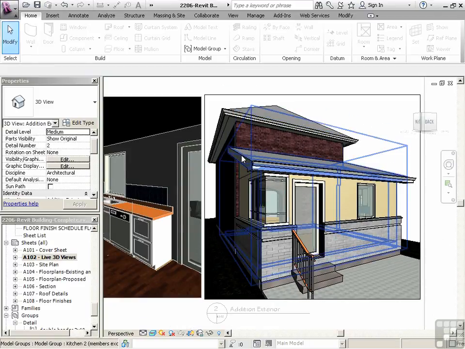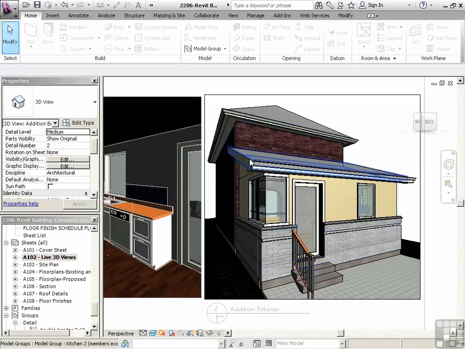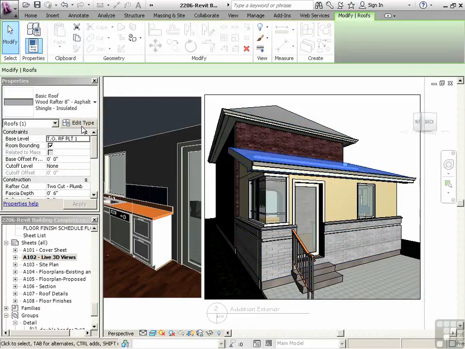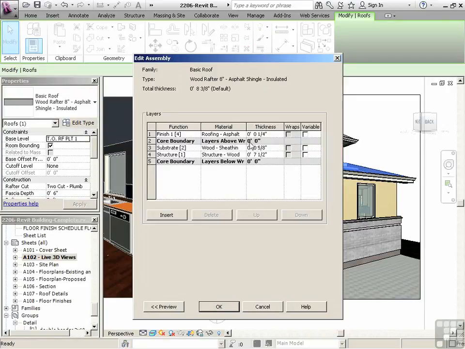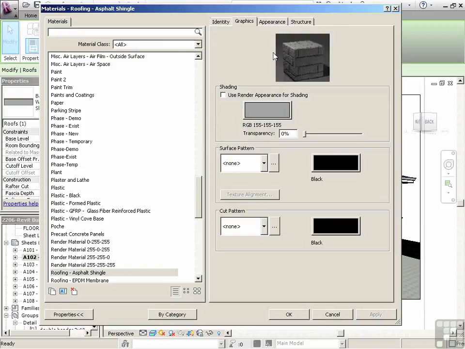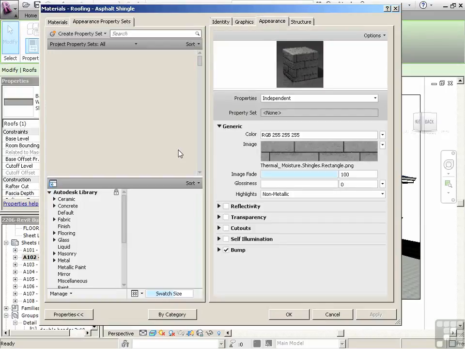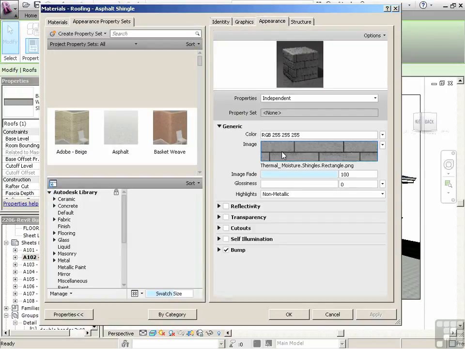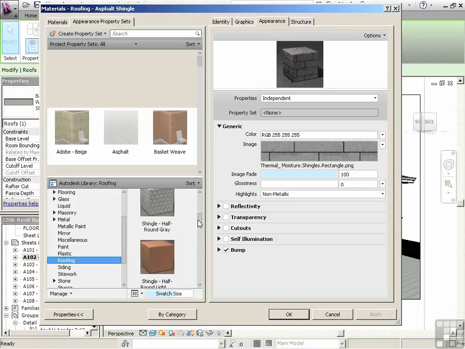The other thing sometimes I'll do is refine the roof. If I just tab through here into the roof, there it is there. I'm going to click on Edit Type, Edit Structure, and then the roof asphalt. Let's just click on that, and then we'll go to Appearance. I actually find it to be quite gray, unless you want gray material on your roof.